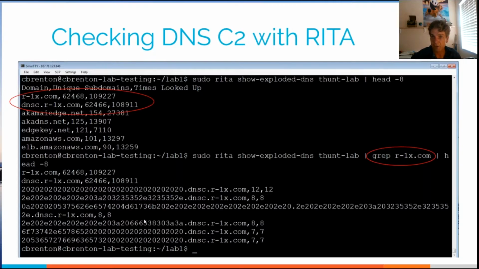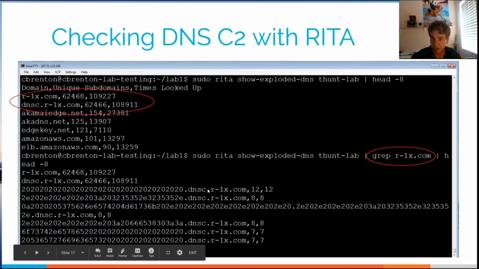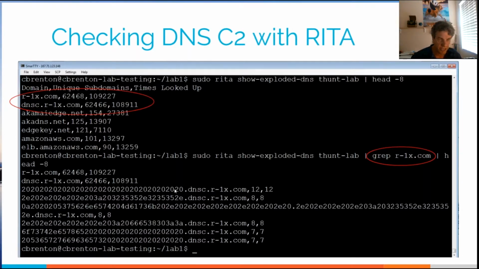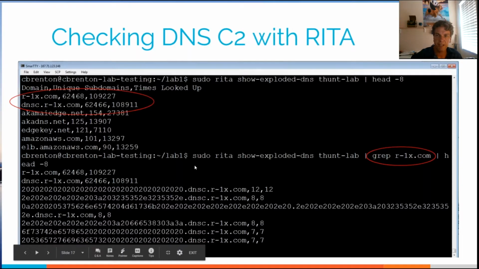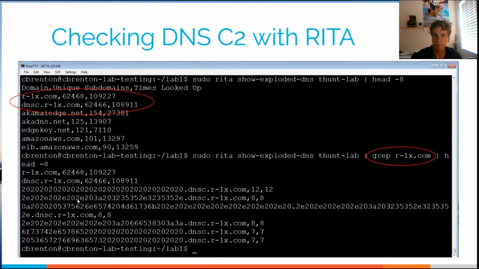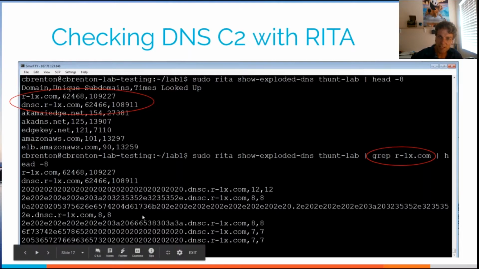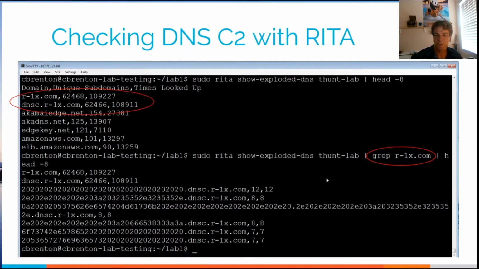And again, here are the host names down here. These look a little different than what we saw before. This may be a different portion of the communication channel that we're looking at here. But there are still those repeating patterns that we were talking about. And you can still look at that name and say, yeah, no, a human did not name that. Some human did not sit down and think, this is a name I will remember when I try to get to this system in the future. Yeah, it didn't happen.